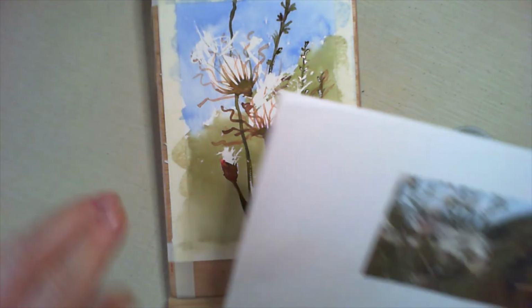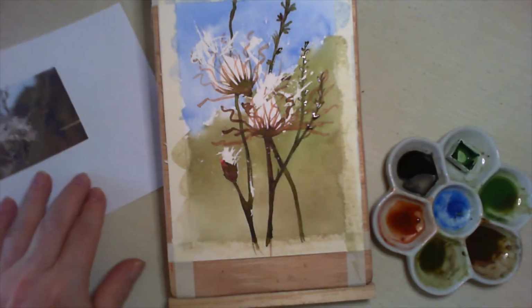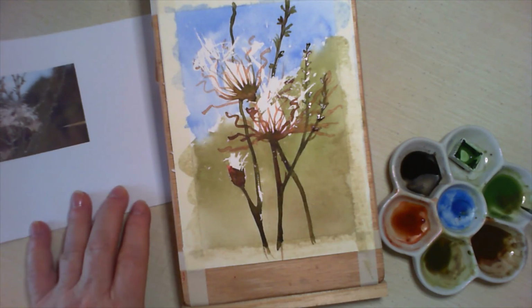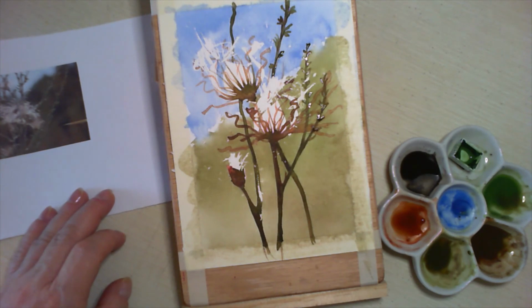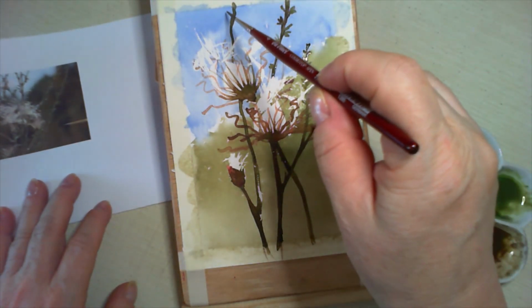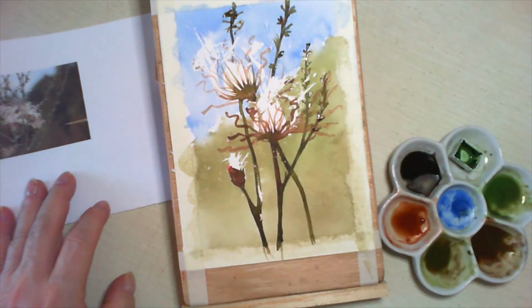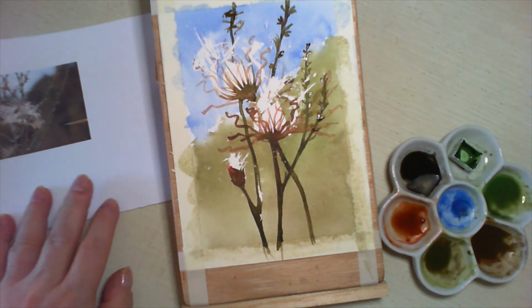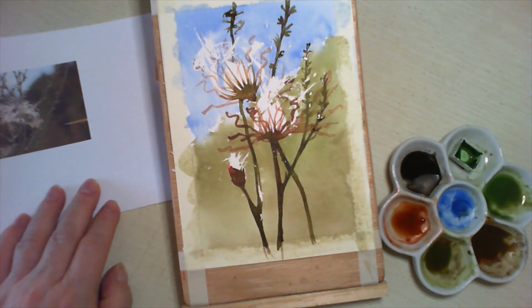Now this one up here, if you notice on this stem here, it's different than these types of leaves. So I'm just going to throw in a very abstract, almost a squiggle, to just give the indication of leaves on that section. In fact, I'm going to switch over to my rigger because the rigger has a much looser, thinner stroke to it. Okay, I need it a little bit darker. Okay, and that's all I'm going to do for that one. Maybe drop in a little bit of green to knock that brown back a little bit.